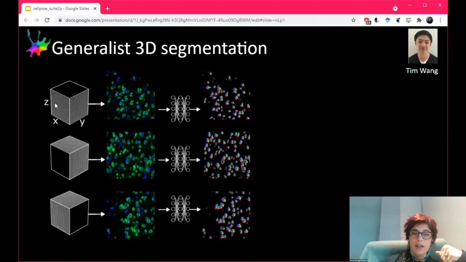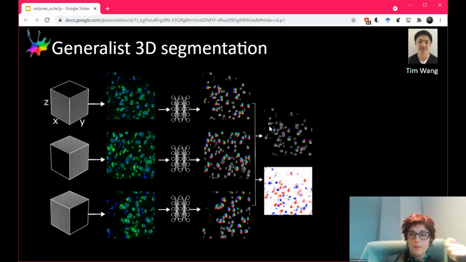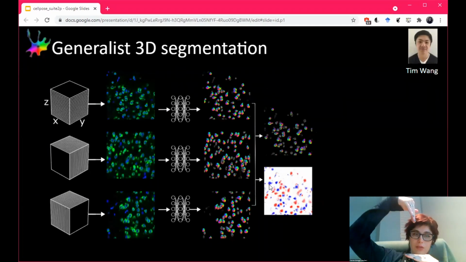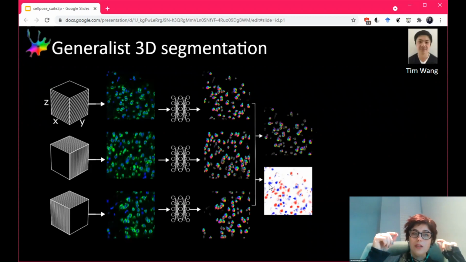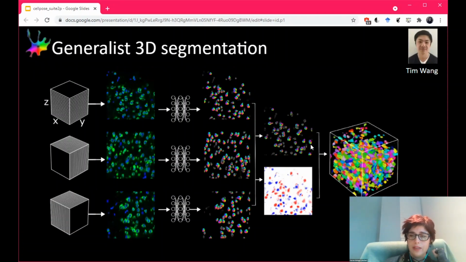Basically we average this information. The X from XY is averaged with the X from XZ, and each of these are averaged to give us a flow. So here's the flow after averaging these flows in X and Y. This is the same plot. And this is the flow in Z after averaging the Z's from these XZ slices and these YZ slices. This is just a single map. I'm showing blue as you're above the cell, so the center of the cell is below you, and red is the center of the cell is above you. So we have flows in 3D now, in X, Y, and Z, and we can run our dynamics in 3D as well. This gives us an output that looks like this.